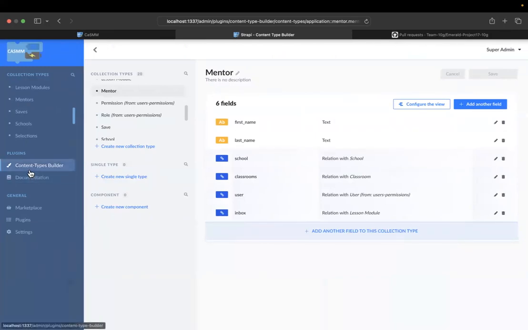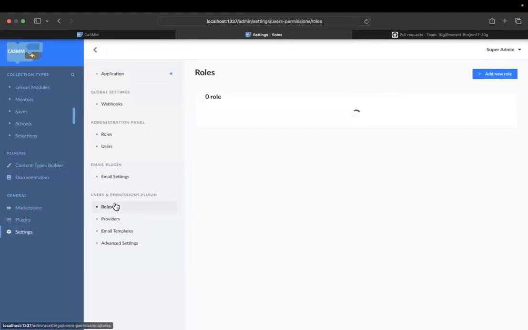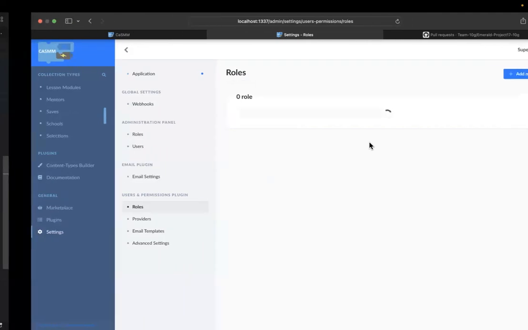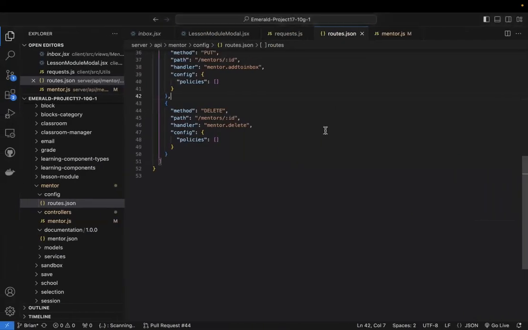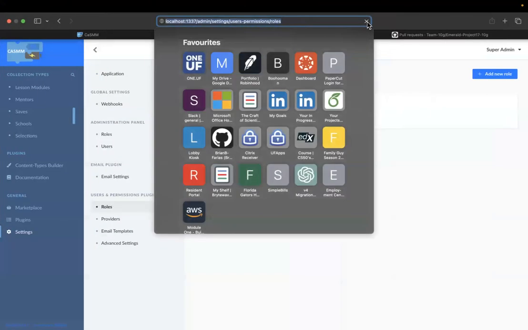Yeah. So then after you create whatever you need to, you have to do one more thing, which is you have to go to settings and you have to go to roles. Oh, it's gonna take a while because every time you modify anything in backend, your server restarts. So you're gonna have to keep that in mind.